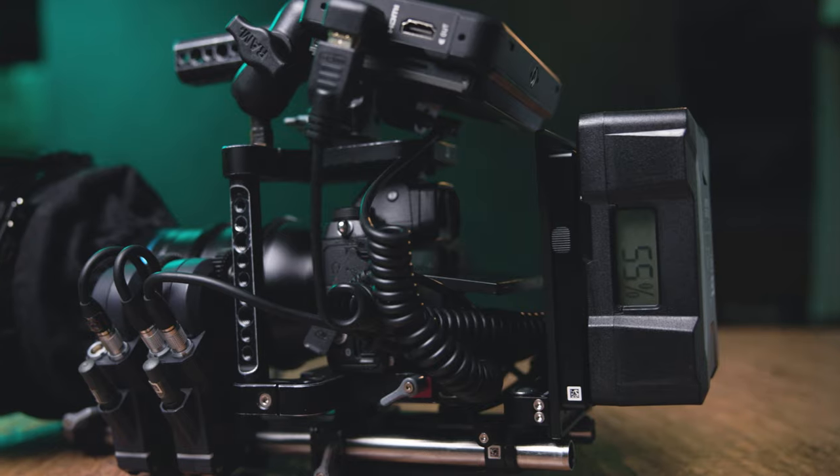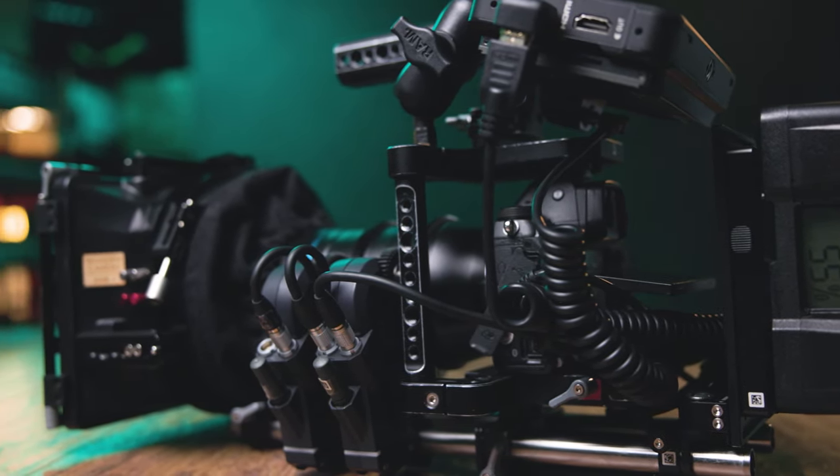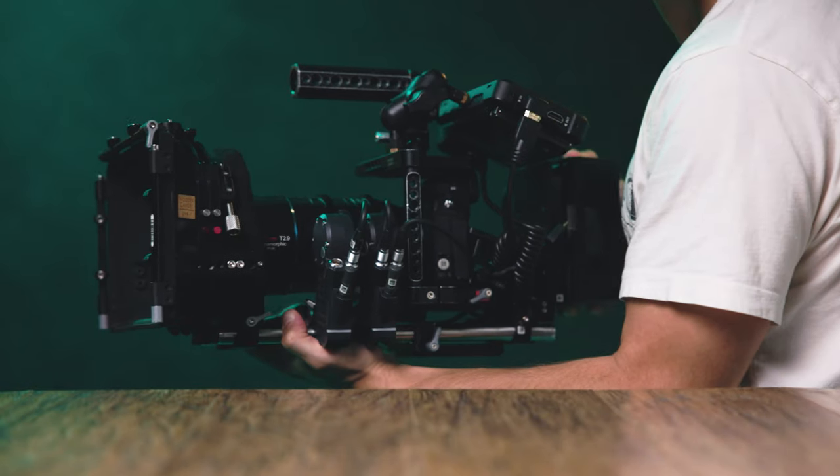In this video, I wanted to figure out why that is. Why don't we see any big cinematic video productions shot on any of these Nikon cameras? Is there a clear-cut answer? Is it just a matter of taste, brand loyalty? I don't know. So today, I wanted to build up one of these Nikon Z cameras in a way so that it's really ready for some cinematic video capture.